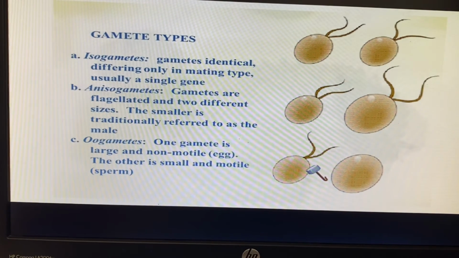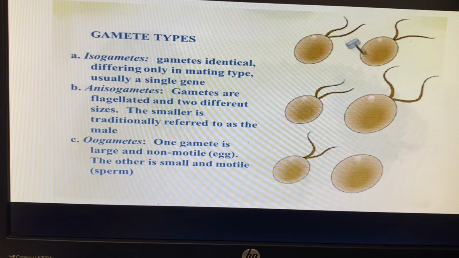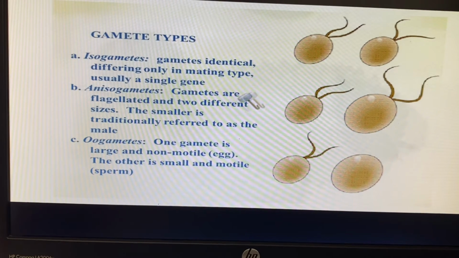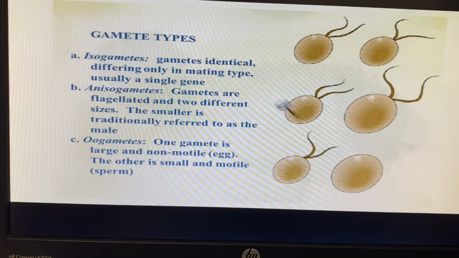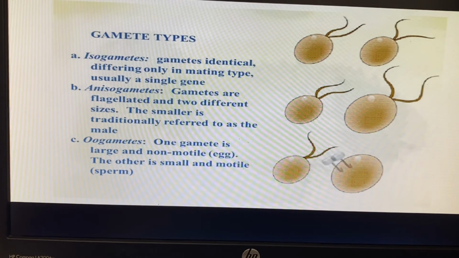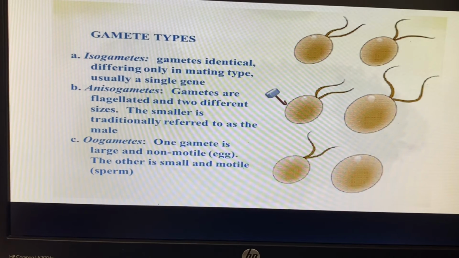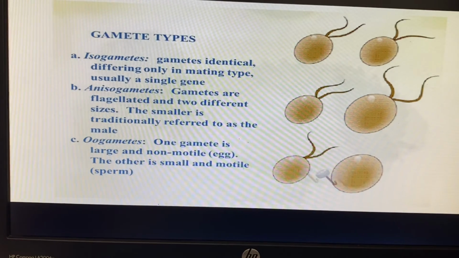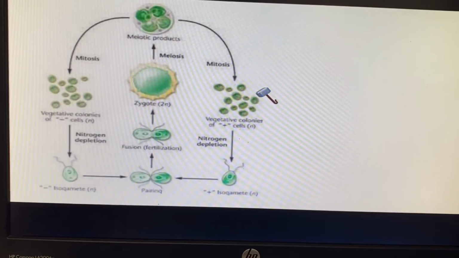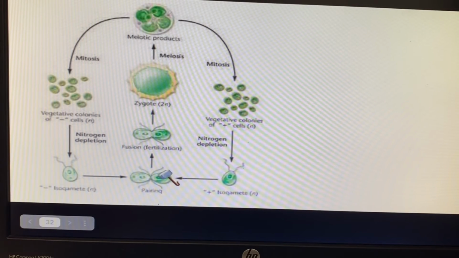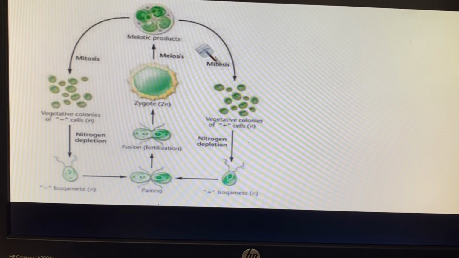Now, gametes come in a couple of different styles. Most gametes on Earth are basically the same size. But a lot of species have switched to making gametes where the sizes are different between two types. That usually has to do with the development of the offspring. If the offspring are fairly big, it's usually important to have two different sized gametes. Many organisms grow up, reach the point in their life where they make gametes, and release the gametes into the environment. If two gametes get together, they grow into a new organism.